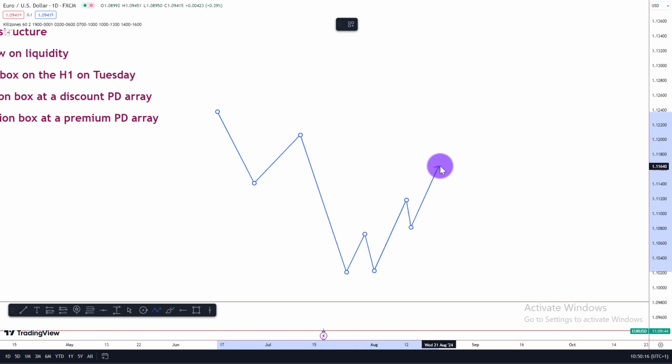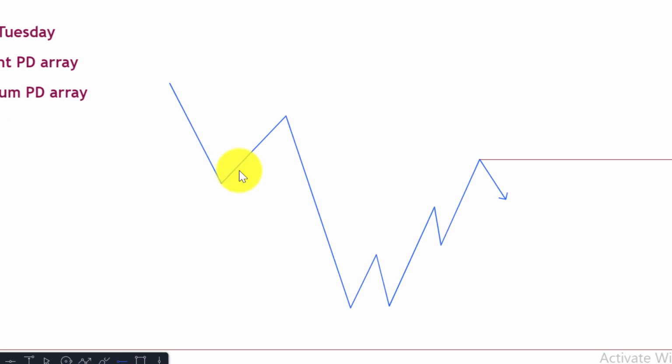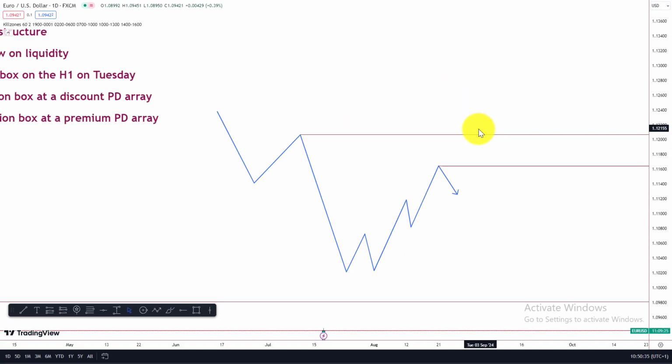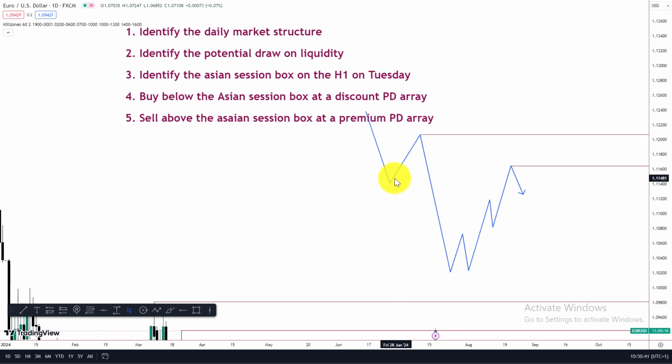What I mean is, if price action is bullish, forming higher highs and higher lows, and you are studying it around this level, where is the next draw on liquidity? The next draw on liquidity will be the external range old high. That will be the high here and the high here. That will be the draw on liquidity. So you are taking a trade from internal range into the external range on the daily time frame, and vice versa if you are doing this in a bearish market structure.